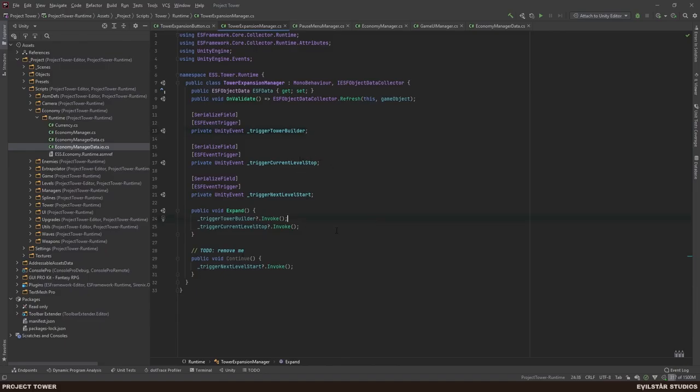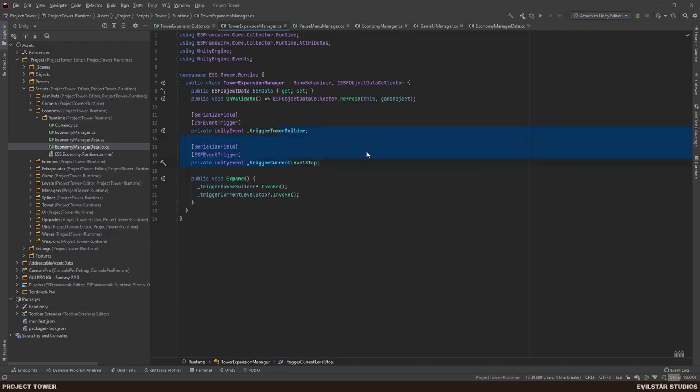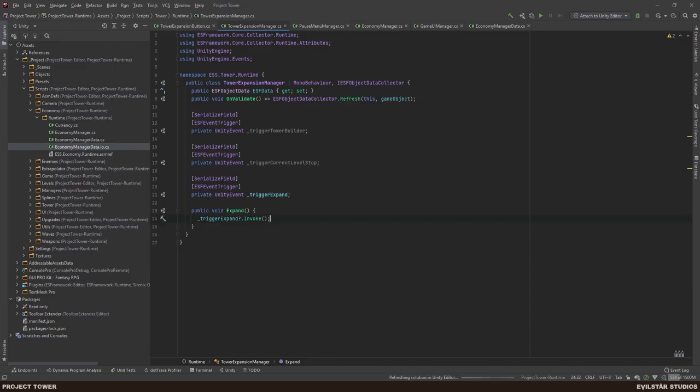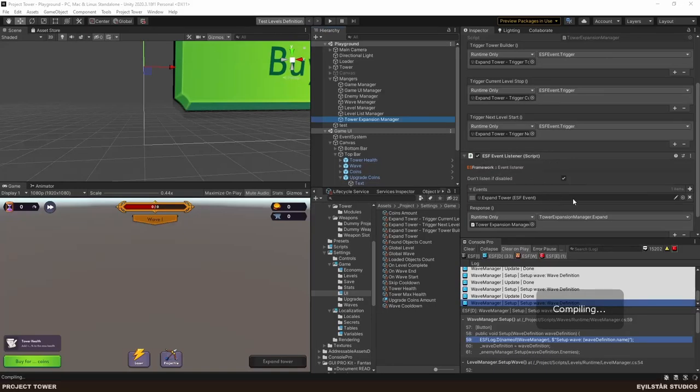Yeah, okay, we're gonna change this a bit. So first of all, let's get rid of this. Let's get rid of this. We are gonna unify those two unity events, because there's no reason to keep them separate. So let's see. Let's call it trigger expand. Why not? I'm gonna keep them around just so that I can. But I have to buy a new keyboard. Yeah, let's keep it like this. To expression body.